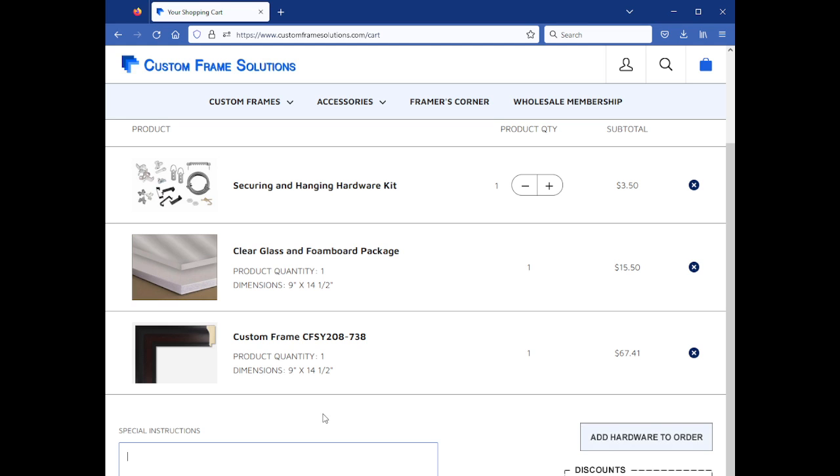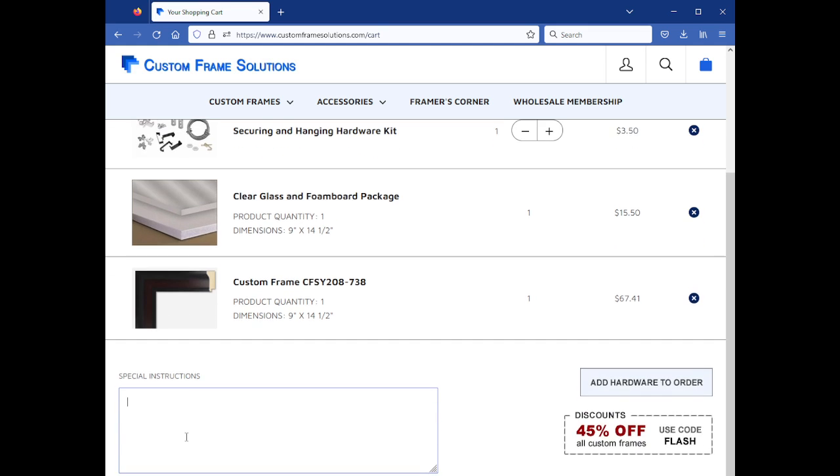And so basically you can order based on your desired outside frame dimensions, but you would need to, in the special instructions box, just indicate that the dimensions I ordered are intended to be outside frame dimensions, or any other type of nuance that deviates from the way we normally do things.